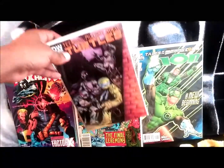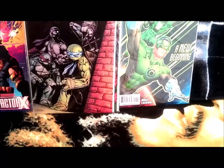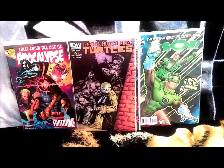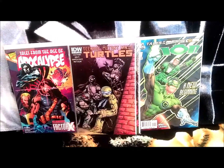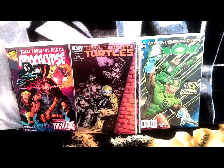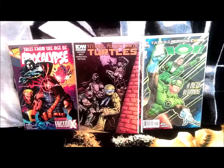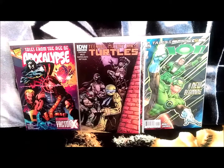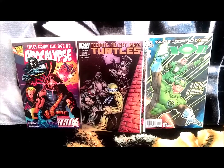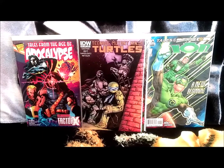The last book you have is Teenage Mutant Ninja Turtles number 33, IDW. Very cool. I definitely love Bebop and Rocksteady. I haven't gotten this far in my 3 arcs that I have, but I definitely do love the Turtles run. Now, the 3rd volume, which has Leonardo on the front, was a little rough at first because they had Eastman's drawing through most of it, but right after I got over Eastman's drawings, it went back to being very hardcore. So let's just keep going.